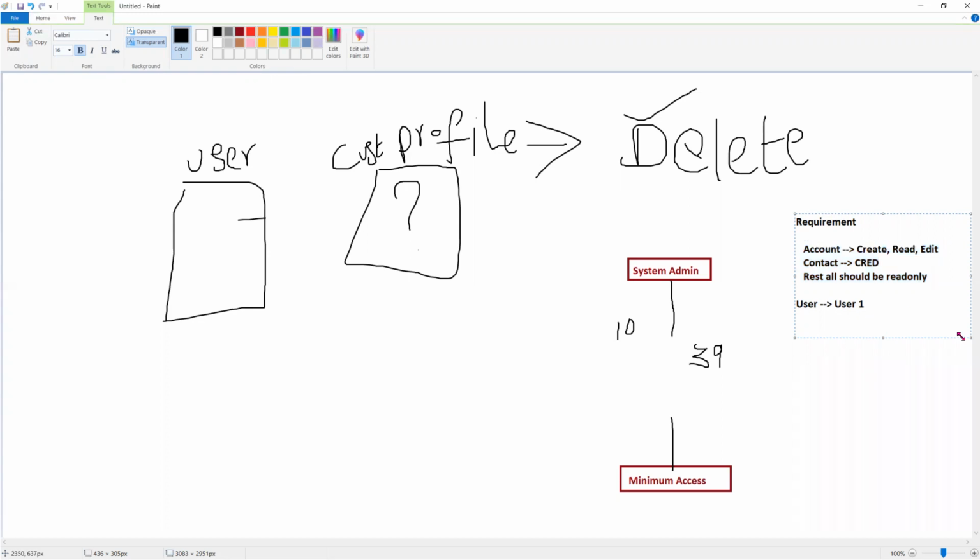In that case, we will see which profile is nearest to this.